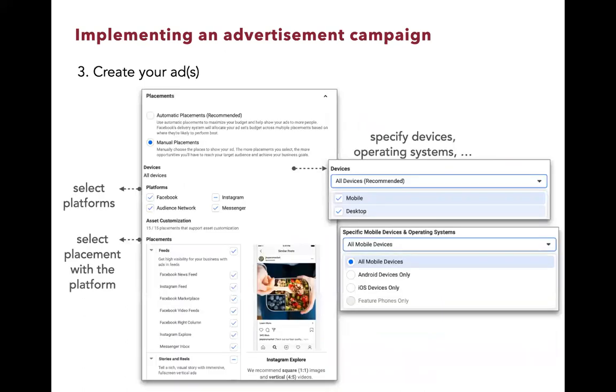And in the last step, you get to create and customize your advertisements in terms of the platform. For example, if you want to use only Facebook, Messenger, or Instagram, the position of your advertisements, whether in the timeline, in the right column, in the stories, and so on. Which device you would like to reach, which operating systems, and many other features that you can select to be as specific as possible in case you're interested in a very specific type of population or a research question you may have in mind.